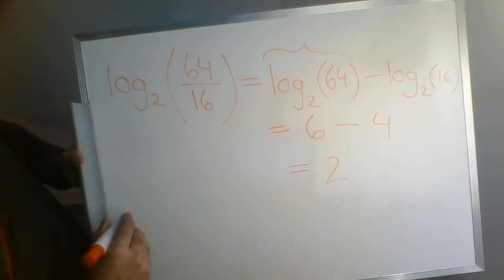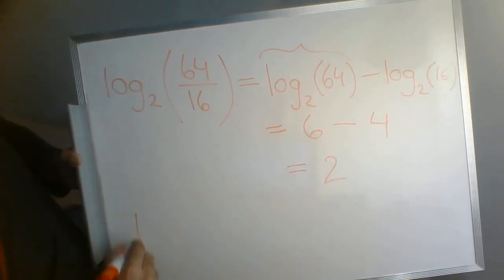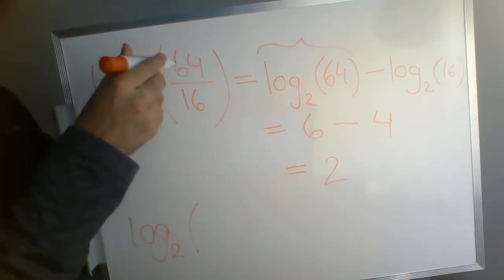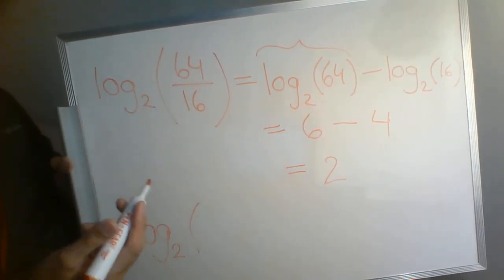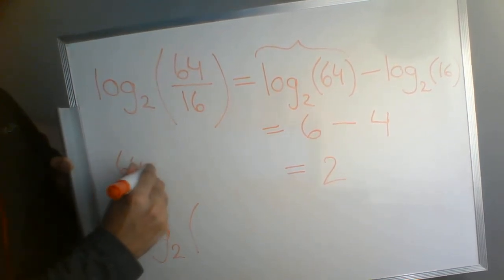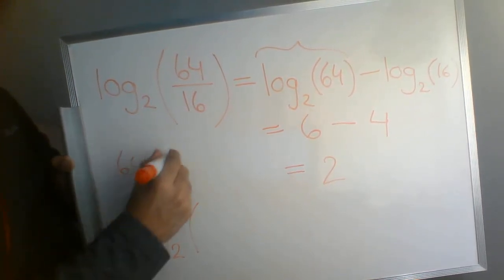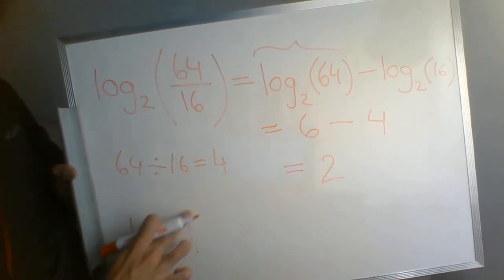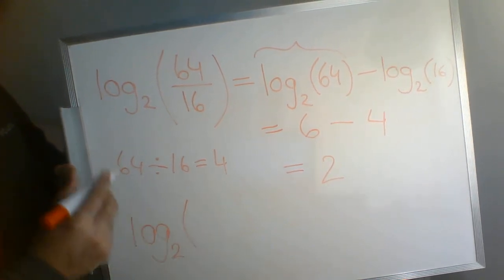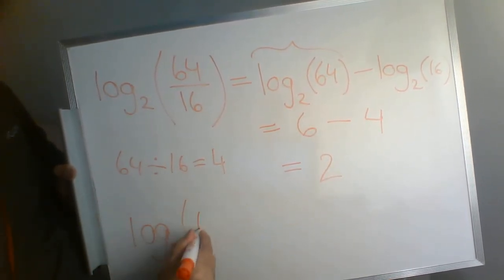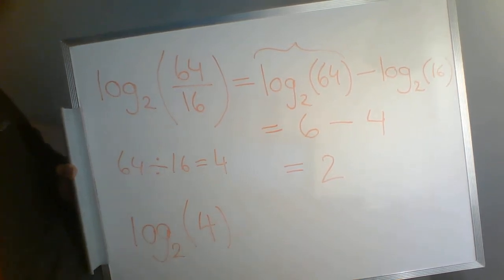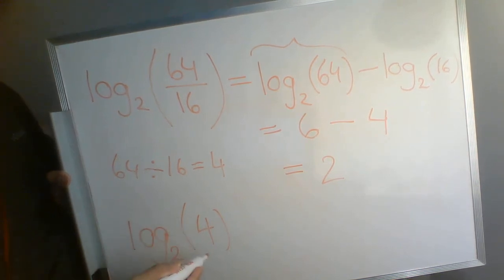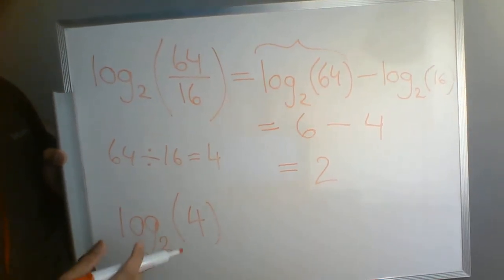Now the other way you could have solved this, and this is where using the logarithm rules isn't necessarily the best way to solve this problem, is we could have rewritten this as 64 divided by 16. We could just go ahead and calculate that. 64 divided by 16, if you want to do it with long division, you can, but 64 divided by 16 is equal to 4. You might have already noticed that, but if not, you could always calculate it with long division. So I might as well just write a 4 in the brackets right from the get-go. Instead of leaving it as a fraction, I might as well solve that fraction, get it down to one number, and then I'll solve for that.